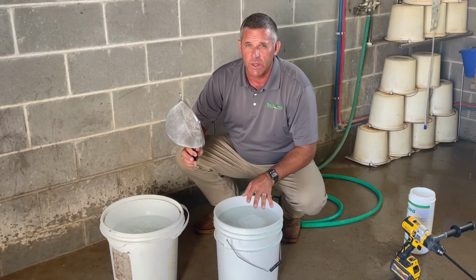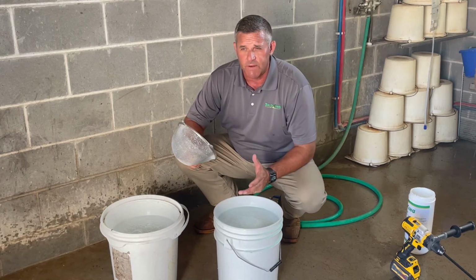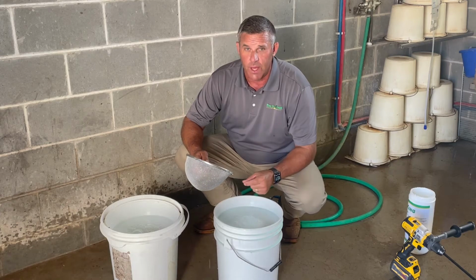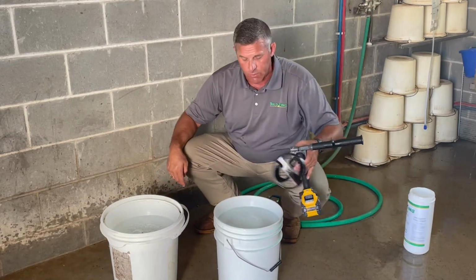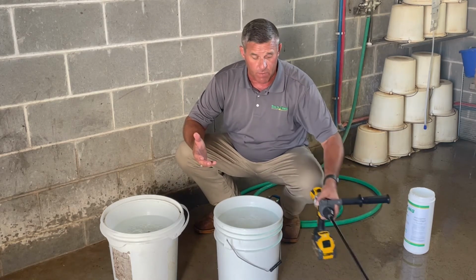Just mixing it by hand with a stick, not adequate. The screen would be a choice if you don't have a stick, if you don't have a drill. It's going to take longer to work it through that screen. So my recommendation would be a paint mixer. Does a great job, creates a turbine just like a blender, gets it all mixed up very well.